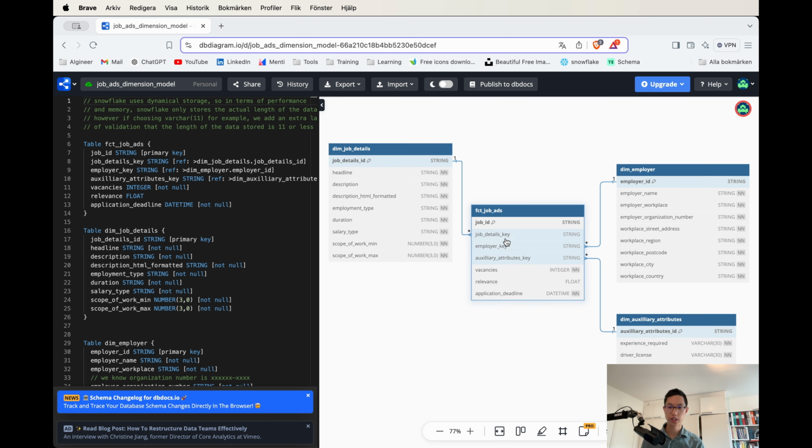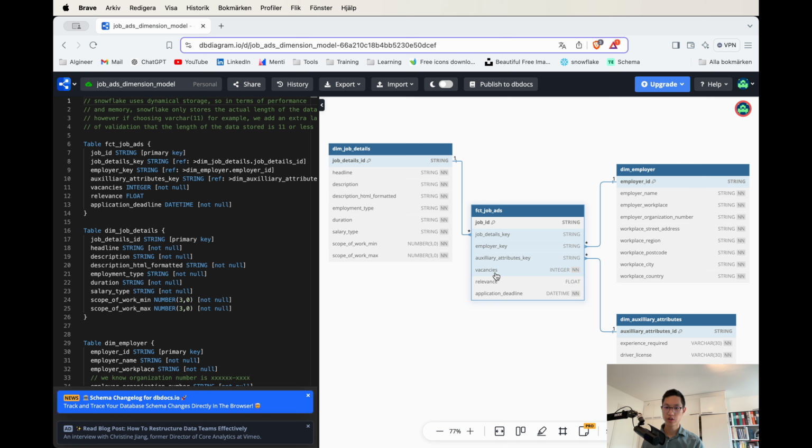So here, for example, in this fact table, we have the vacancies and we have the relevance, and also the application deadline. Actually, we could have a date dimension also. However, I picked for simplicity to put application deadline here.